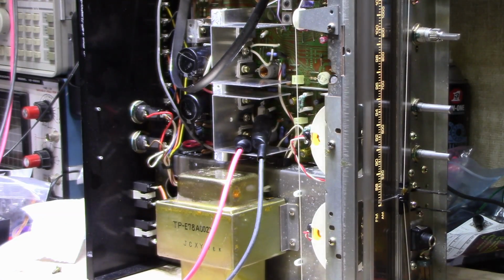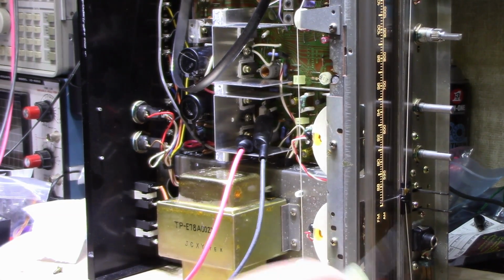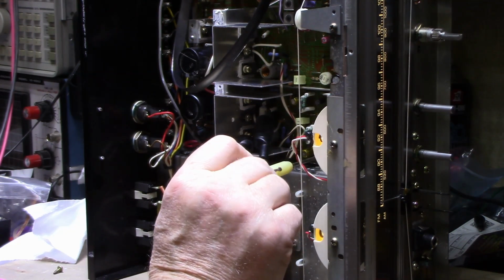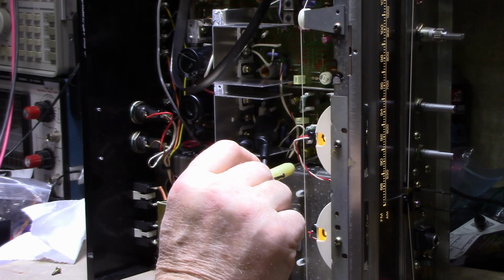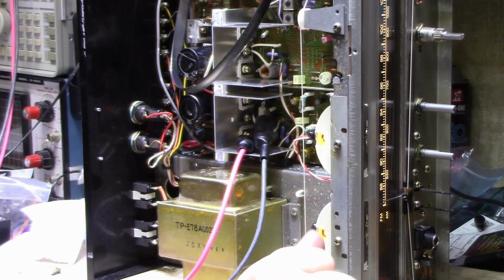And here we got 40, bang on. No, is it 48? 48. So let's turn this one down a bit too. Okay, right there's 40, 39, close enough. They specify plus minus 25%.